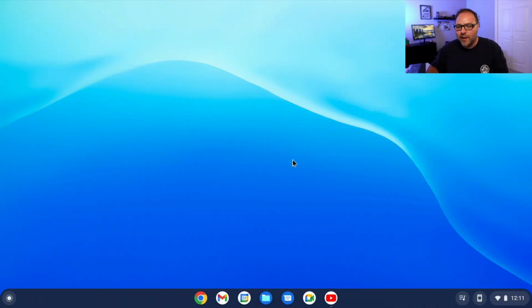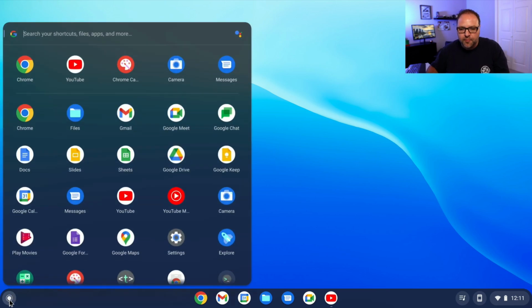Alright, so here we are on my Chrome OS Flex desktop, and the first thing we need to do to pair our Bluetooth headphones or earbuds to Chrome OS Flex is to get into the settings. There's a couple quick ways to do that. The first would be to head on down to the bottom left-hand corner. You'll see a little button here, and that's your launcher. You can go ahead and left-click on that. And in here, you'll see all sorts of apps. The one we're looking for is a little icon that says settings. You can go ahead and left-click on settings here.